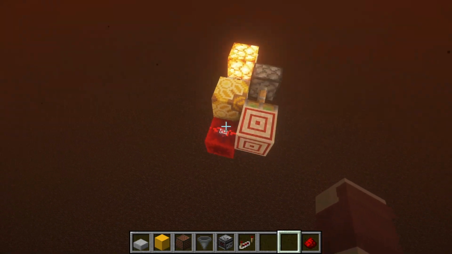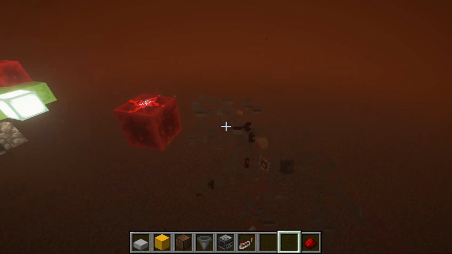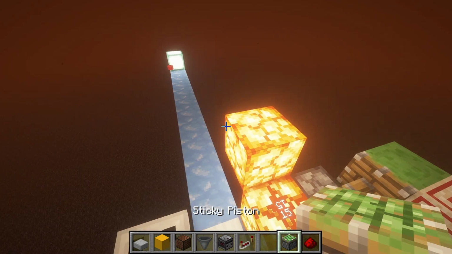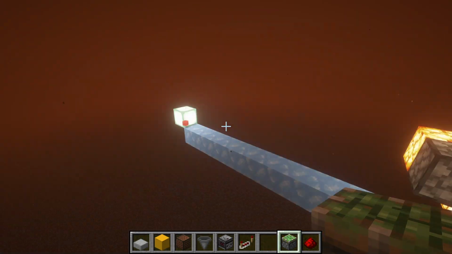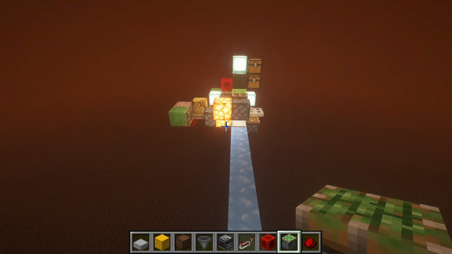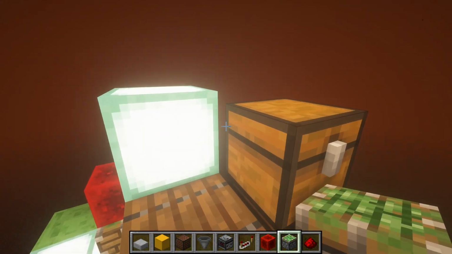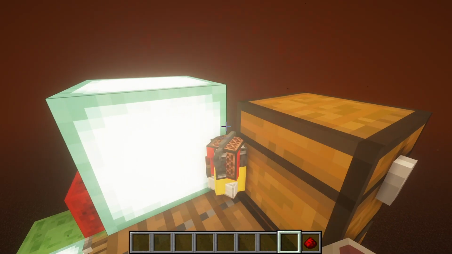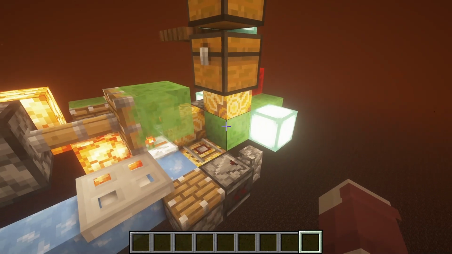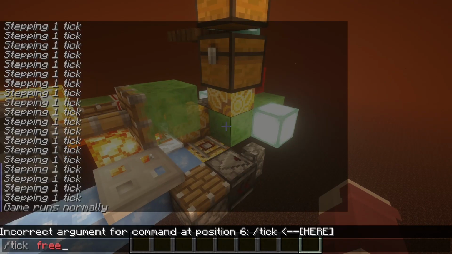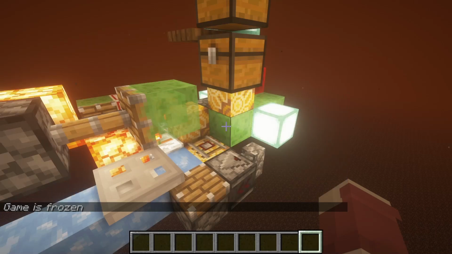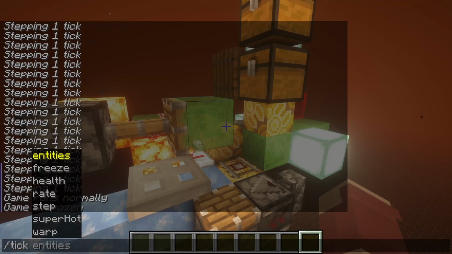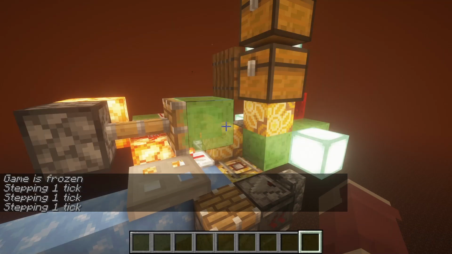So let's trash this real quick. I will put my piston back. And this is how it's going to work. We'll get them aligned into this corner, and I'll do 9. I'll just do everything in my hotbar here. We've got 9 items, and let's go through a bit of a tick freeze. So we'll freeze, and we'll take a couple steps through, and watch how this thing works.